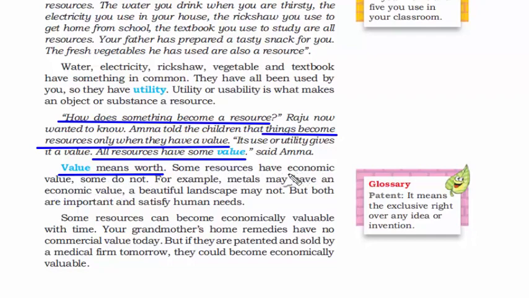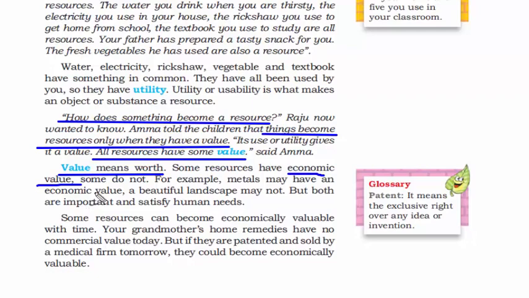Now, as we said, all resources have some value, but some resources have economic value and some do not. The meaning of economic value is that it is useful to a country's economy, GDP. Because if you're not productive and not part of that big chain of making and circulating money, then you are not adding any economic value to the country. So when you work, you pay taxes. You use that money to buy things and feed yourself. All the money that is going out from your salary is adding to the economic value of the country. On the other hand, if you're unemployed, then you cannot earn money, you cannot spend money. Therefore, you are not of any economic value.